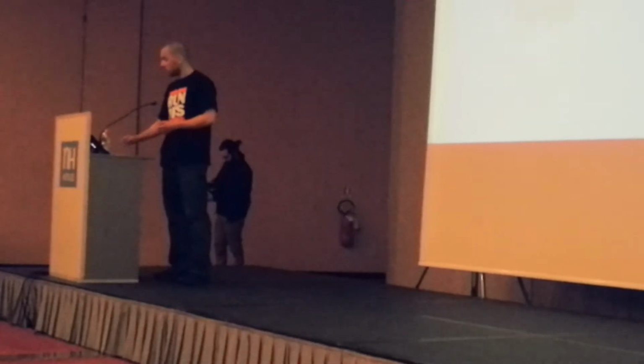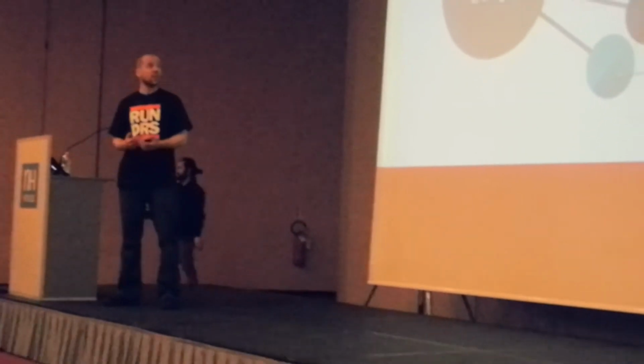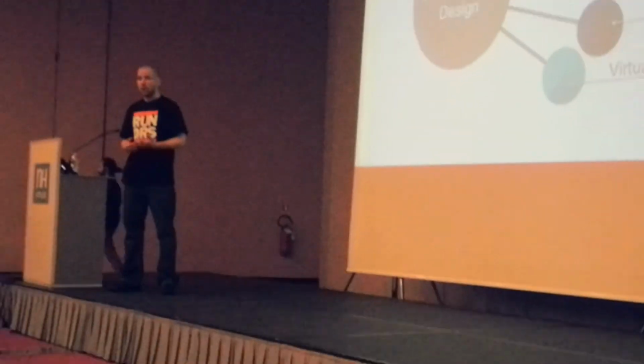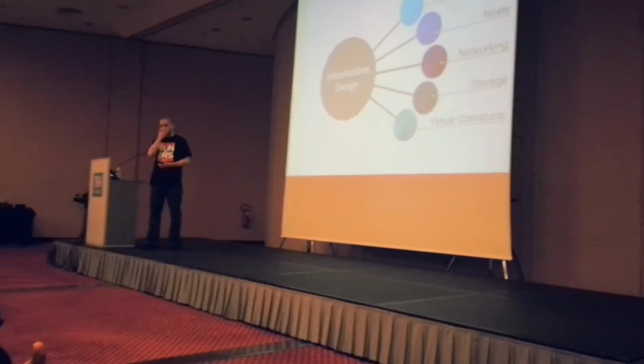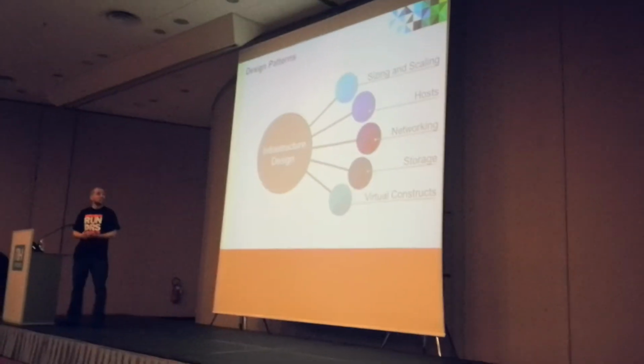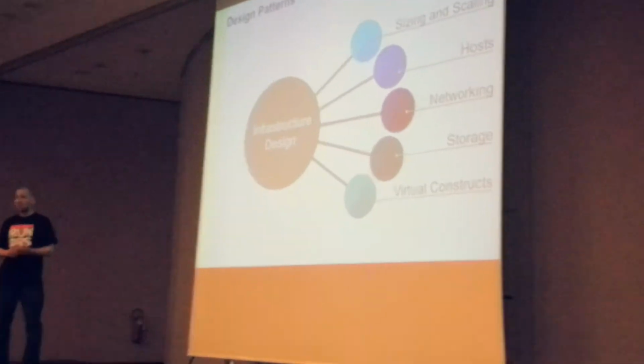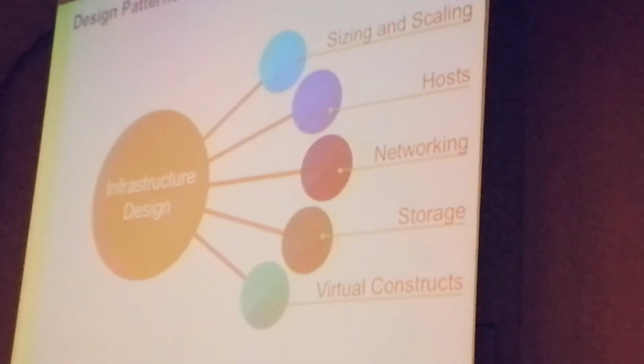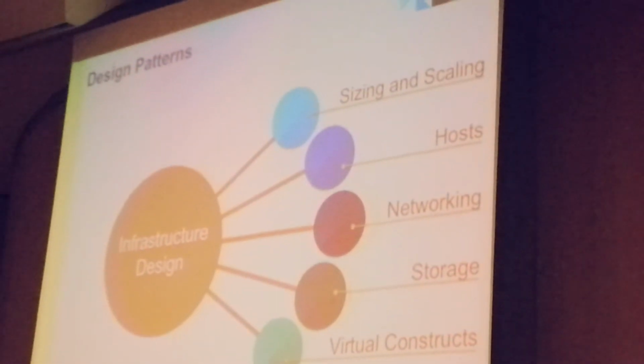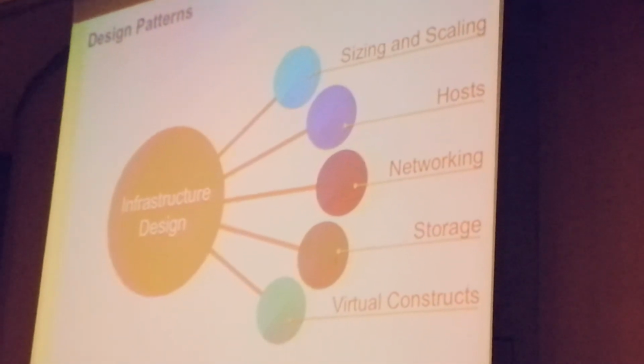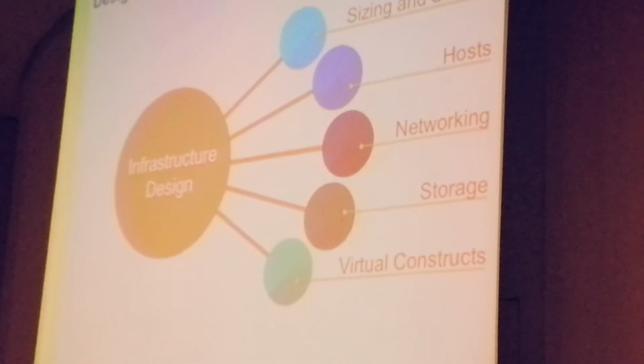I'm guessing most of the people are here to get to know more about design patterns, or at least the technical aspect of it. So I carved it up in multiple sections. First of all, the sizing and scaling. Secondly, I will discuss some of the host considerations, networking, storage, and some of the virtual constructs like HA clustering, DNS, vCenter data centers, things like that.